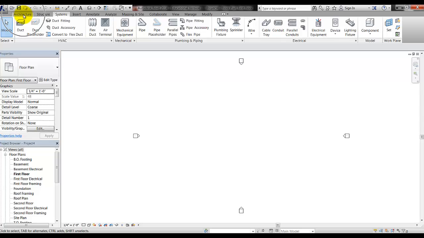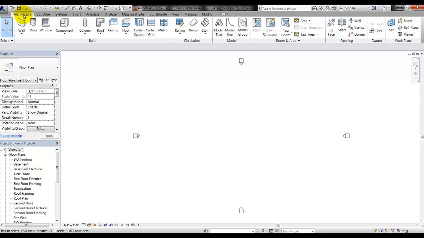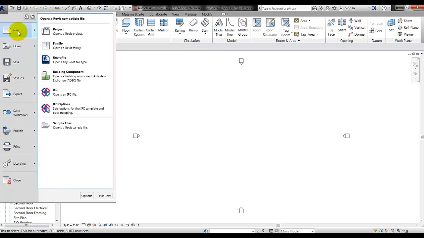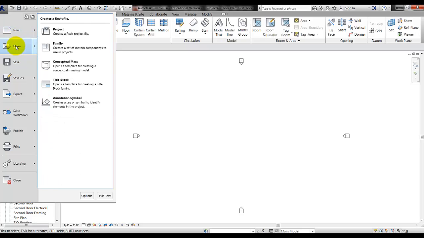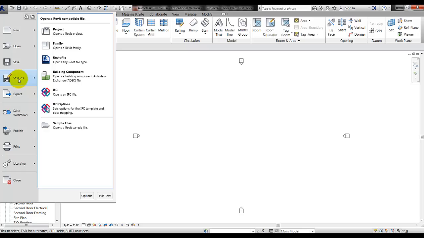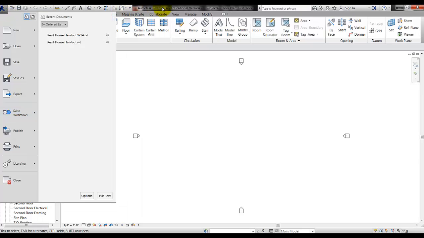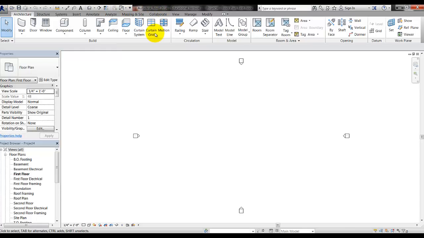The majority of what we will do will be under the Architecture tab, although we will take some time with some of the other tabs as well. Top left corner is the application menu that you're probably familiar with at this point as well, but this is where we can also start a new project, open an existing project, save, export, print. So that's the application menu that you might want to be familiar with if you're not already.